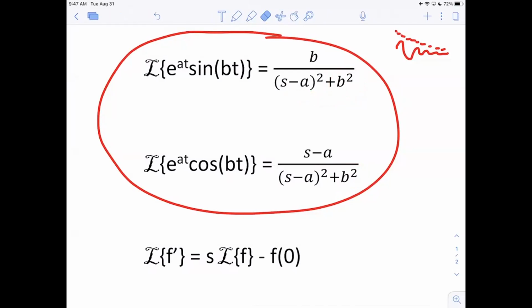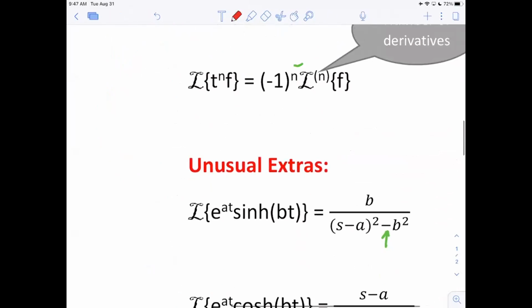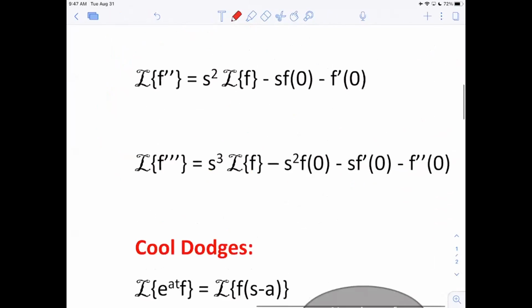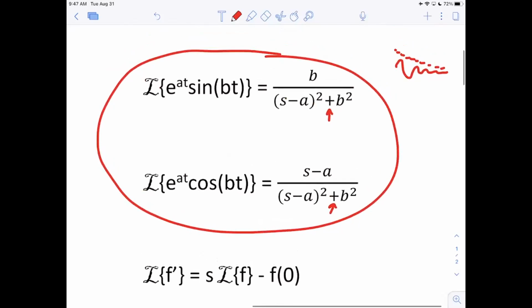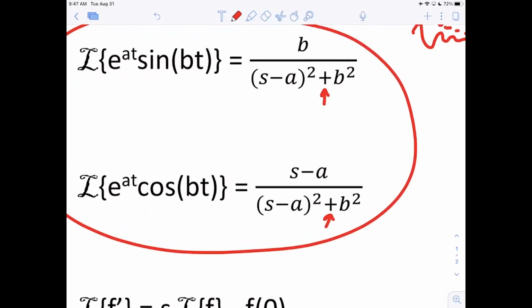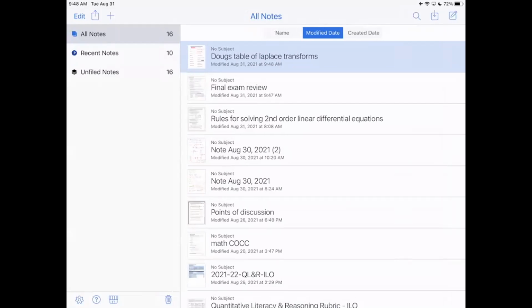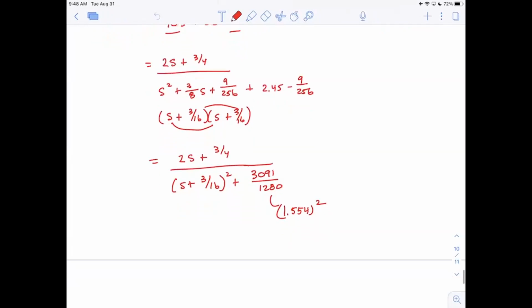I'm really happy there's a plus sign from the project here. If there hadn't been a plus sign, then I would have had to look down here at arc or hyperbolic sine and cosine, but no wonder I'm living in kind of the real world here. So fortunately it's a plus sign. But then I look on top and I say, okay, well, what do I have to have up there? Well, I got to have exactly 1.554, and I don't have that up there. Or I need s minus, well, exactly what that is. So I need an s, just an s, not 1s, not 2s, not 5s. And then I need exactly what that other number is. And so, how am I going to make that happen?